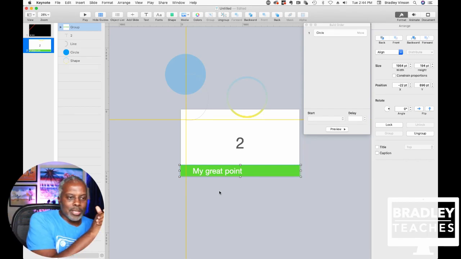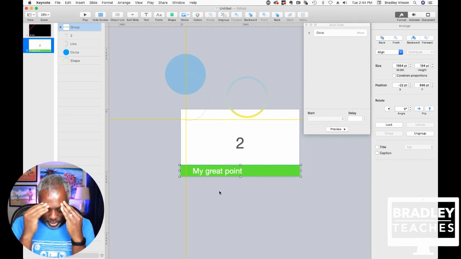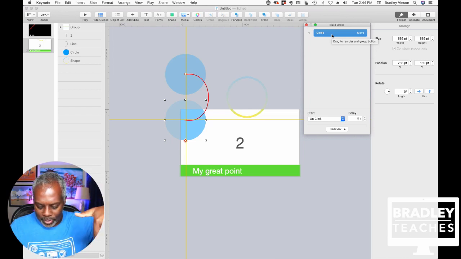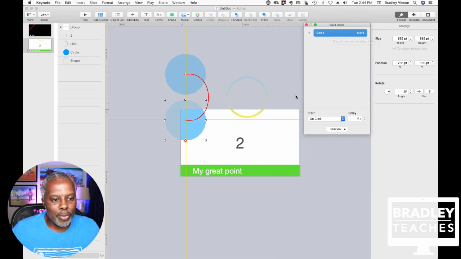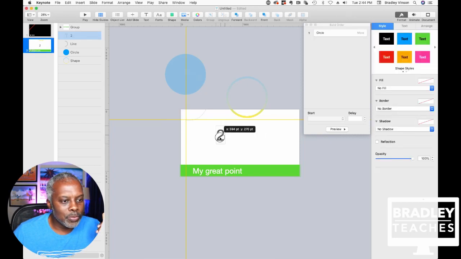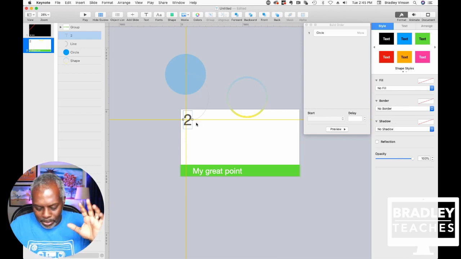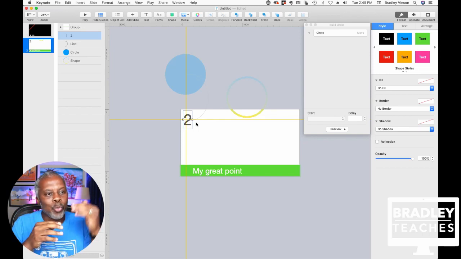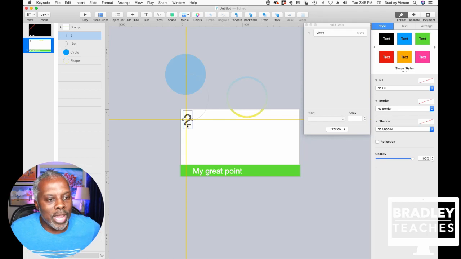So now let's put all the stuff together. So the first thing that's going to happen is the circle is going to arc itself in, and then we're going to make the number show up, right? So let's kind of roughly place the number, and then let's preview the other animation to see if it, okay, yep. The number's in a good spot. So we've kind of put the number there, and we want the number to come in with the arcing animation, right?